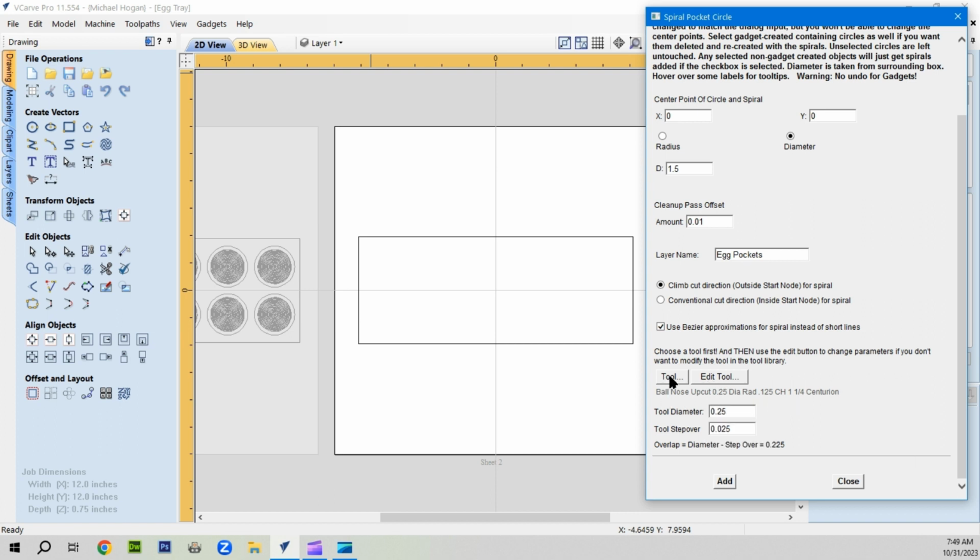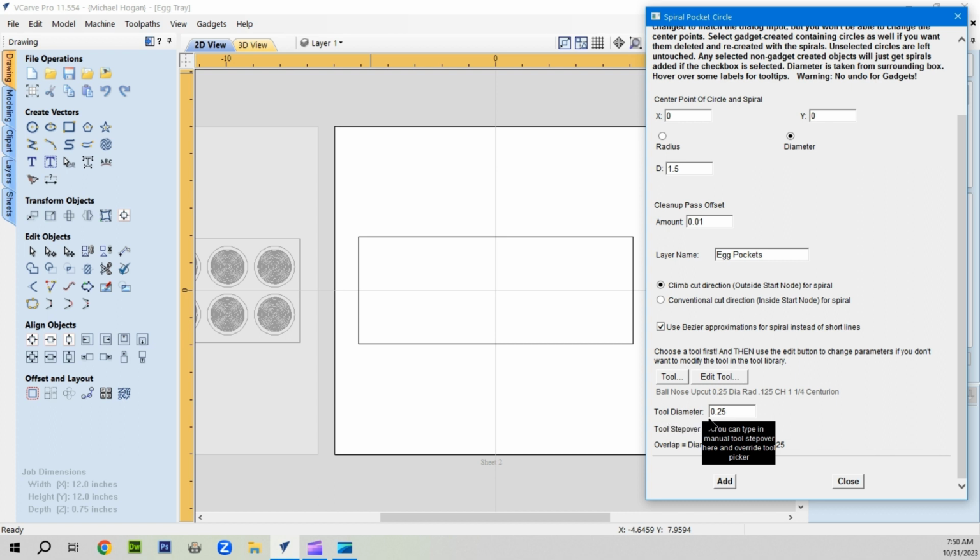You can select your tool, you can edit your tool. I've got a 1/4 inch ball nose to create the spiral fluting pocket. Now I use the word fluting because we're going to use the fluting toolpath with the spiral vector that was created with the spiral pocket, circular pocket.